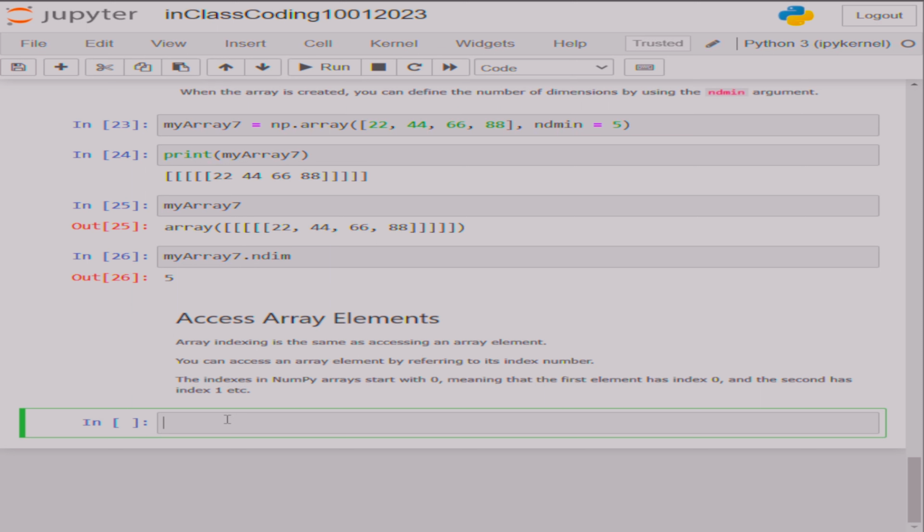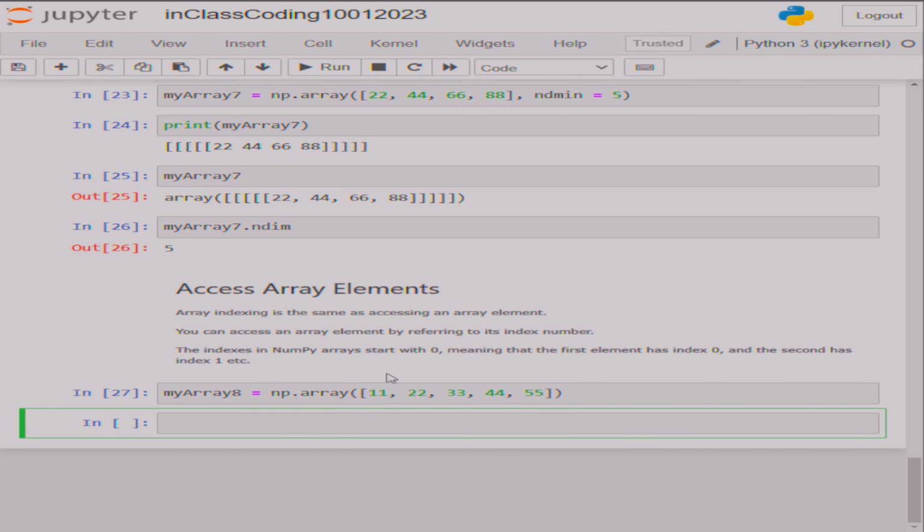This is the same concept we have been using since the beginning in Python. All right, so let me create my_array8, equal to np.array. Now I will try to access my_array8 of 0.